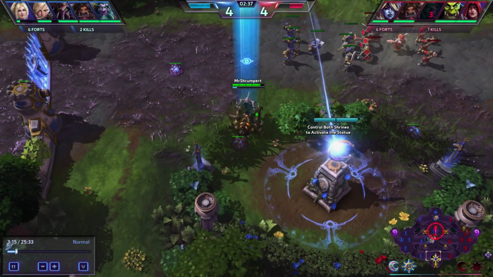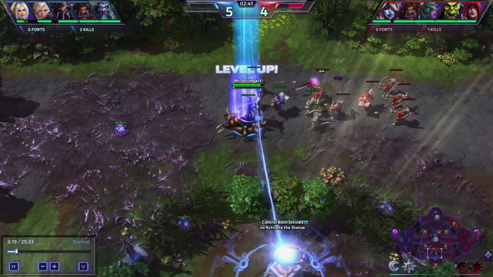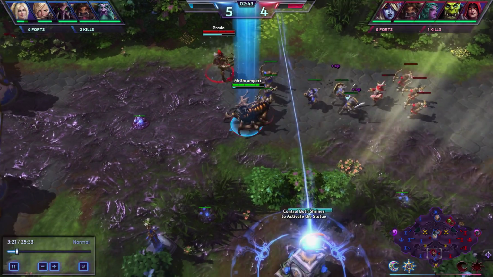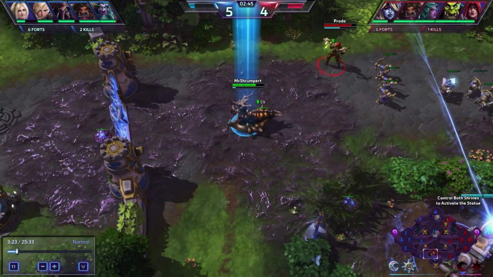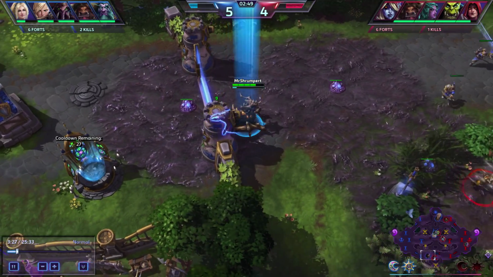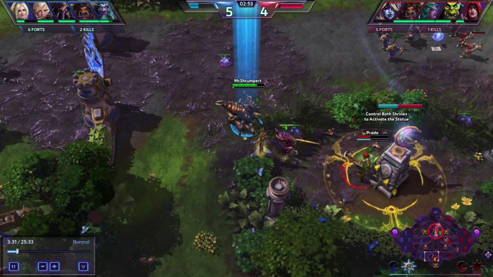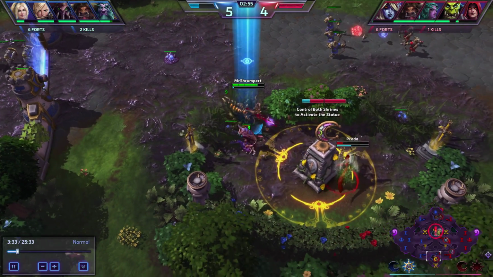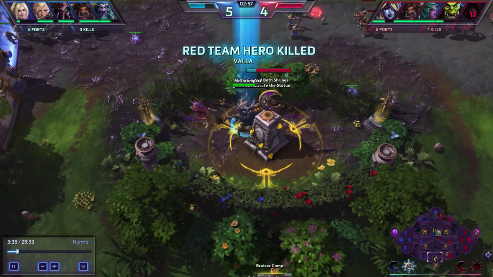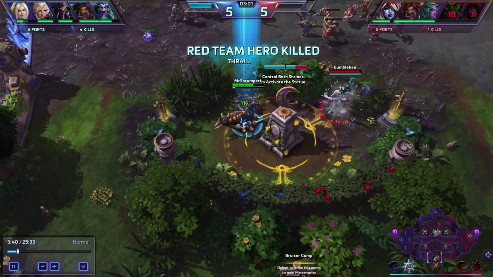So we end up capping both the shrines there, and I keep pushing my lane out, and Vala comes back down to try and harass me a little bit. But then again, she doesn't know that I can still see her in this bush. She does manage to cap the shrine, but I managed to cap her life. So I think it's a worthwhile trade.